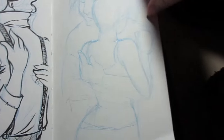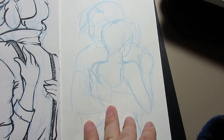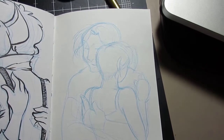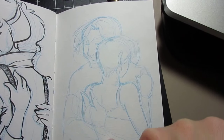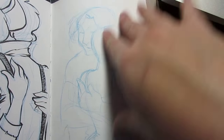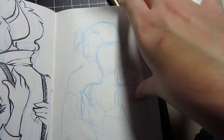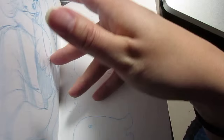And then I had another couple embrace pose that I really liked. I don't know what happened. Maybe it's the ink. The pose itself turned out nice, but then I added the details and it just kind of went to hell in a handbasket. So I kind of quit. This was supposed to be that white-haired chicken and blonde-haired dude.